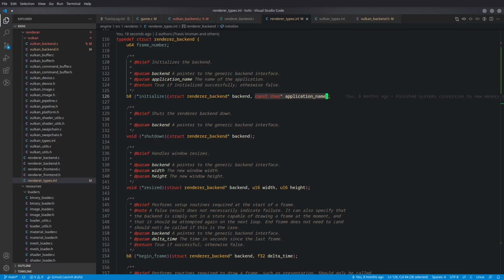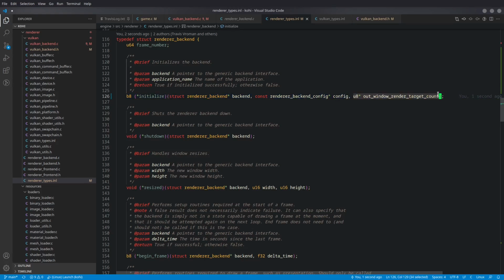And this is not going to be quite enough information because we're actually going to need a full-blown renderer configuration now. And so what we're going to do is paste in a render target config. So this is going to be a constant pointer to that. So we'll create that in the front end and pass it through.